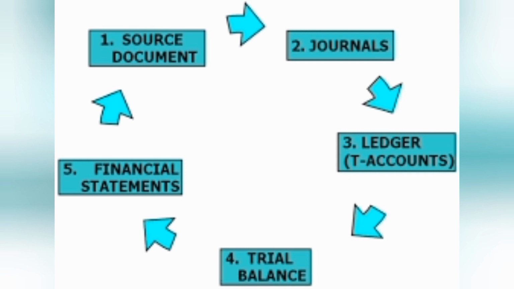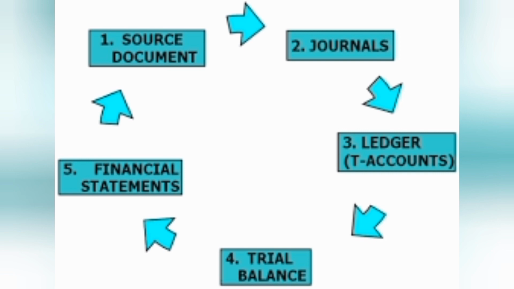Let's recap the accounting cycle. You will remember that you first collect information from your source documents. This could be an invoice, a cash receipt, a check counterfoil, a petty cash voucher, etc. From the source document, the information is entered into any one of the 7 books of original entry.